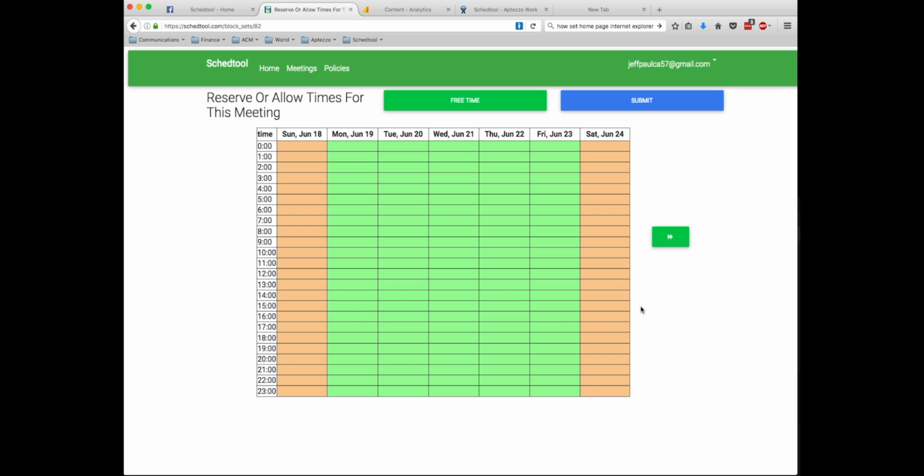And keep in mind also that if you have a default policy, the default policy will also be merged into this. So since my default policy basically says things like I'm not meeting before 7 in the morning, I don't need to block off those times. Or if my default policy says don't meet on Sundays and Saturdays, then I'm actually already done. I can flip back and forth between enabling and disabling particular areas.